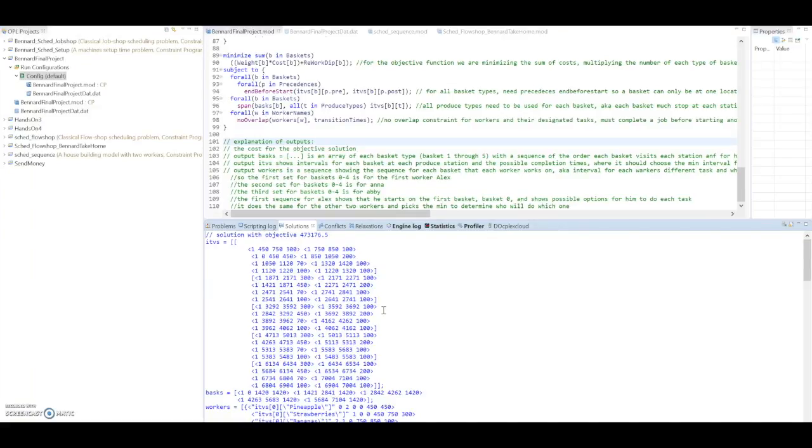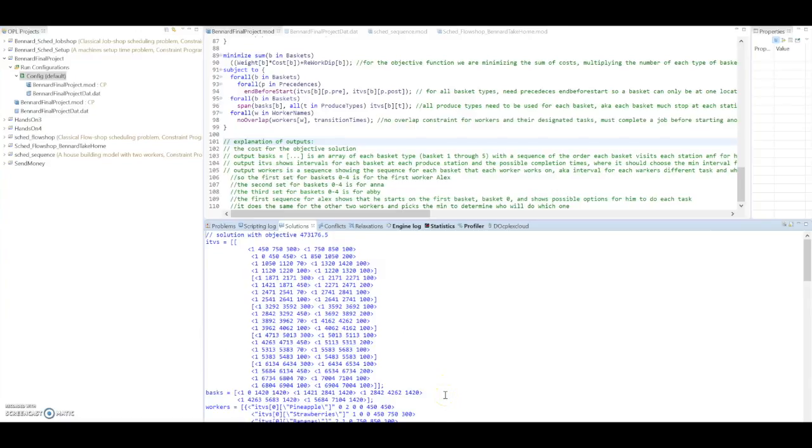The 5 intervals, each including 8 sequences within the interval, are output for the total of 5 different basket types that are being produced for the month of February. Decision variable interval basks includes all of the 5 basket types in the interval. It outputs an array of 5 sequences, 1 for each basket, with the chosen sequence for each basket showing the order and how long each station lasts for that basket.